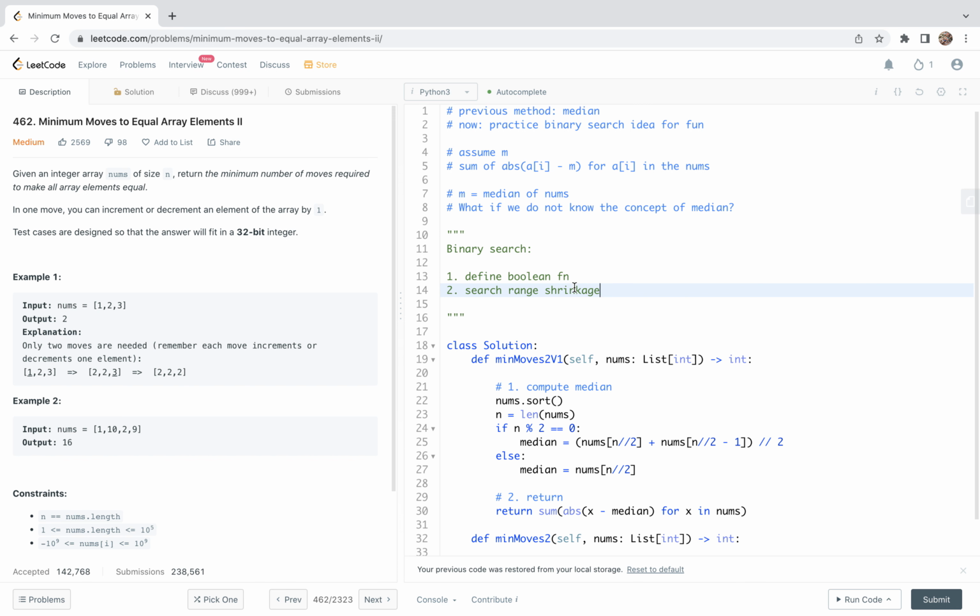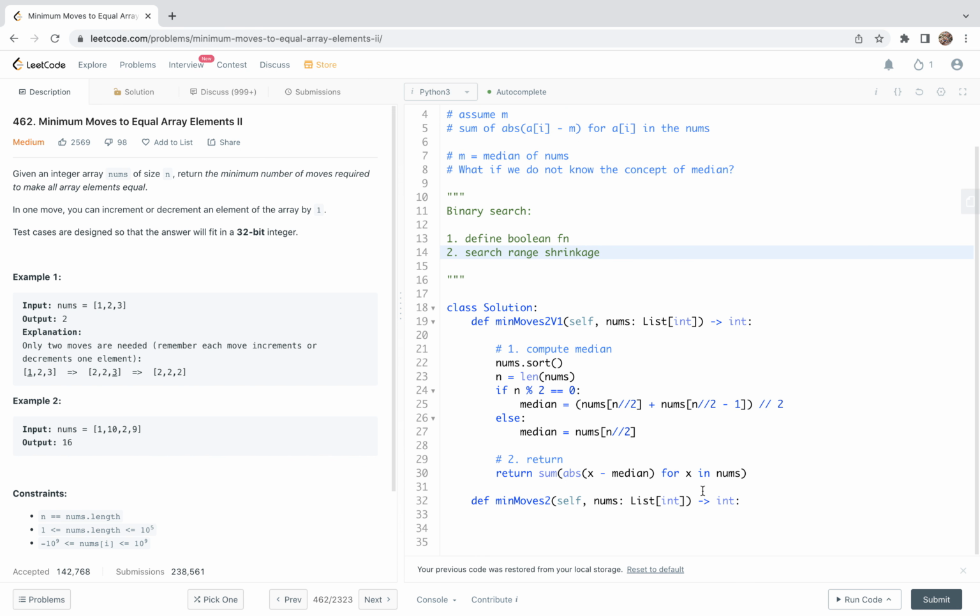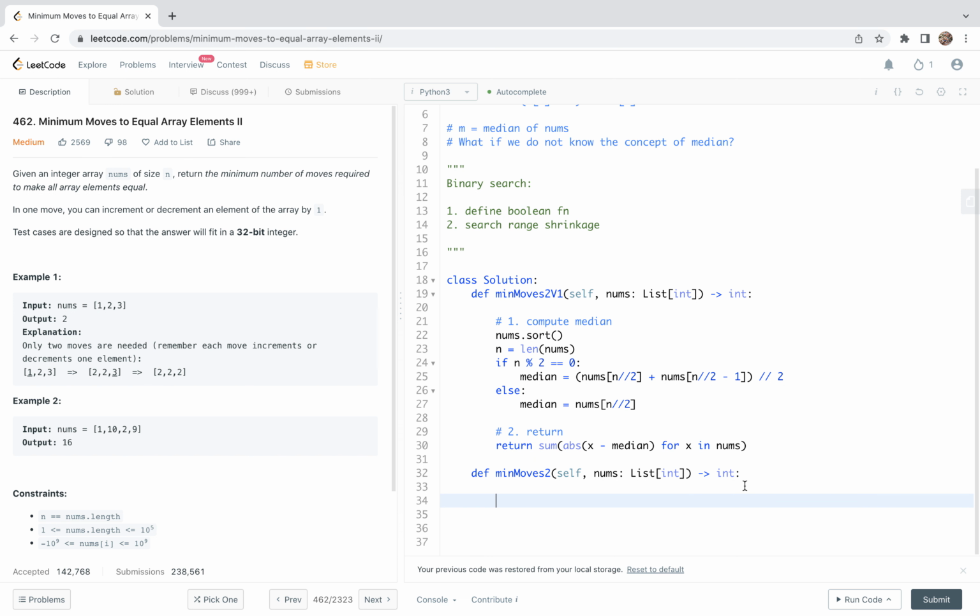For this we need to quickly define a Boolean function. So let's carry out the procedure. First I'm going to determine our goal. Assume we want to find some final state, let's still call it m. We want to compute the absolute deviation of the nums elements from that m, the argument m. If we find the best m, the value of this function is what we want. So the absolute value of a minus m, and I'm going to sum these absolute values for a in nums. That's our goal.